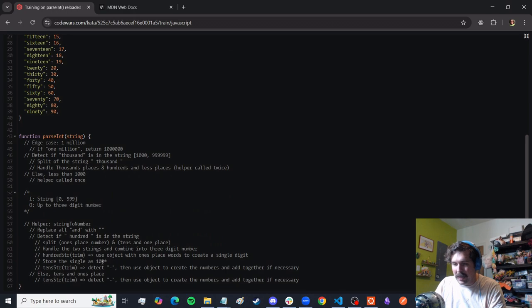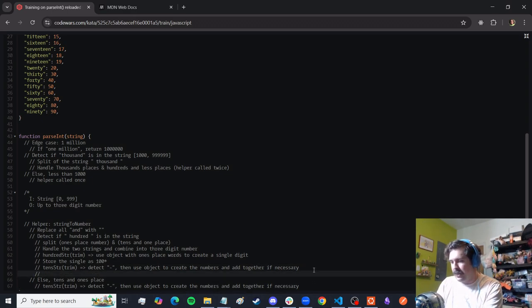So down here, when we're replacing things, I need to maybe have, for these tens, a way to detect if that's being used. Another thing to look for is this string being empty, because in that case you're not going to have a word being used. So if it is empty, I need to make sure not to do anything. Skip this part, because they're going to give me the word, right? If it's 300, the 100 will split, and then I'll have a 3 and no word on the right side. So when that trim happens, hopefully it just returns an empty string. That helps me know I need to skip this. Don't worry about finding the object.